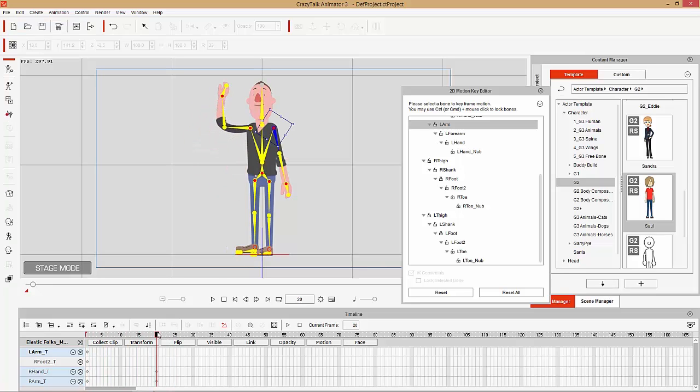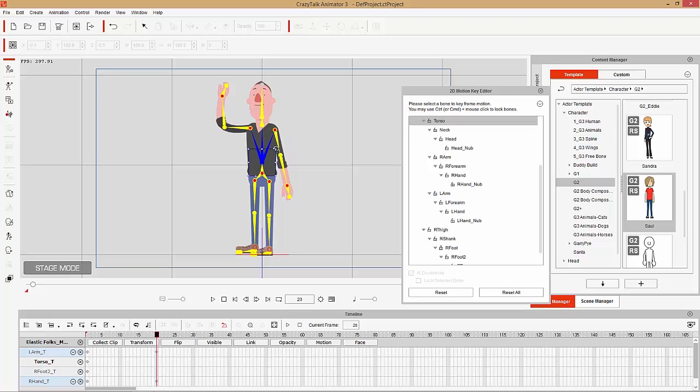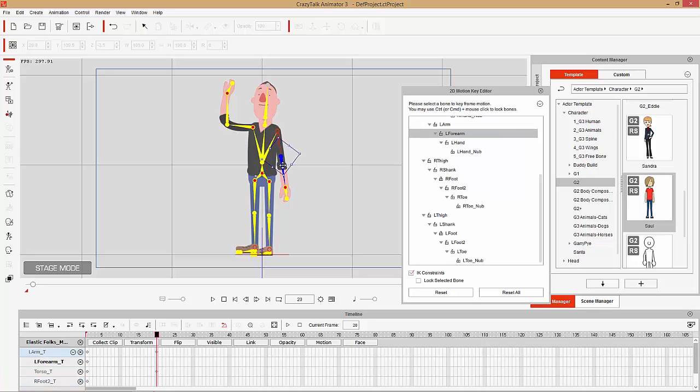Another thing we can do is, at this frame, take this arm, and just to balance out his body as his arm comes up, we can move the shoulder down a little bit, move his chest slightly here to the right, and just kind of bring his bones down like this. It's just to balance out the rest of the body. So you can see as he moves his right arm up, it adds a little bit more natural movement from the other side. So right side goes up, left side goes down, kind of balancing out the movement. Okay, so that's one step we can take. You can see it looks okay.